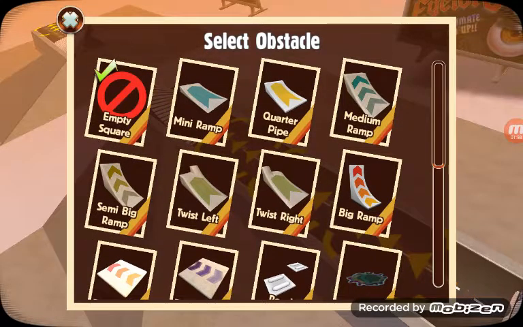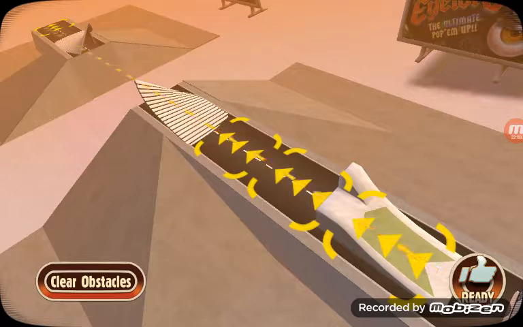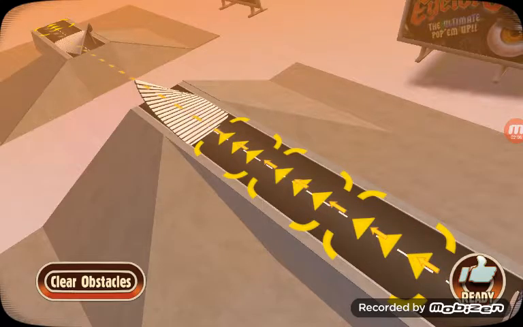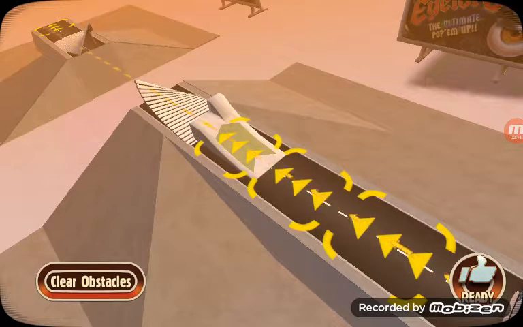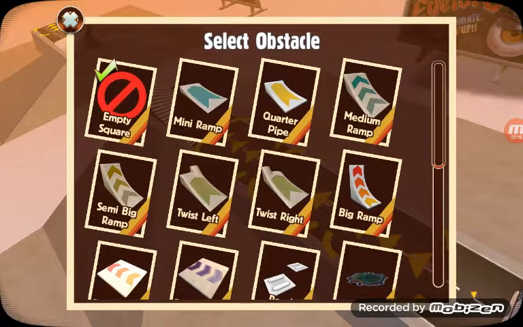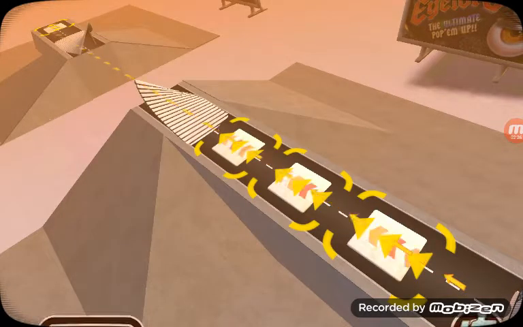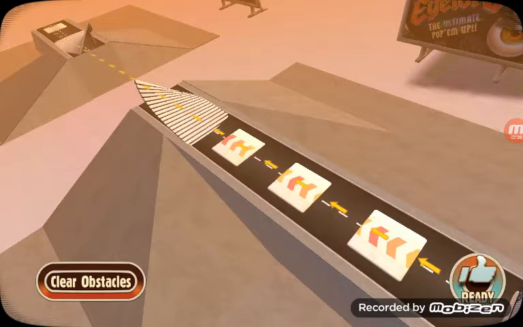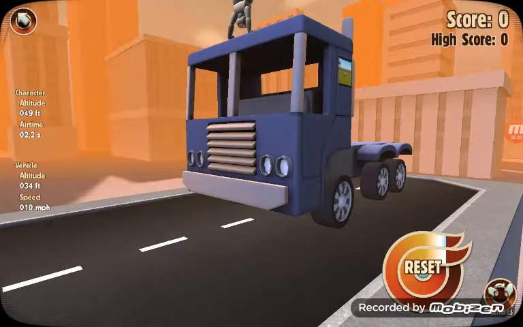So what we're going to do is put a twist left ramp right here. I don't know. You know what? Clear obstacles. And we're just going to put turbo pads here. Turbo pad, turbo pad, turbo pad. And why not have a turbo pad over there? In fact, no. I'm going to have a brake pad just in case. Ready. There. Yeah. Go.